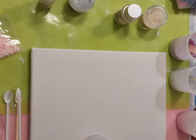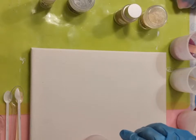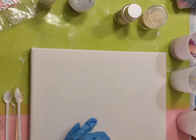Right, next pot is the very light pink. Put some of that in there. And some more little horses. These are pink ones. Oof. Oh, geez. Right, that'll do it then. Let's stir that one up.